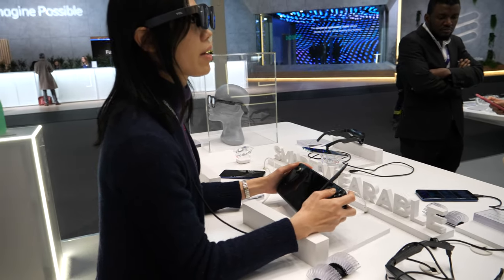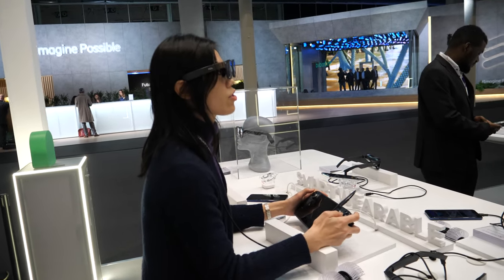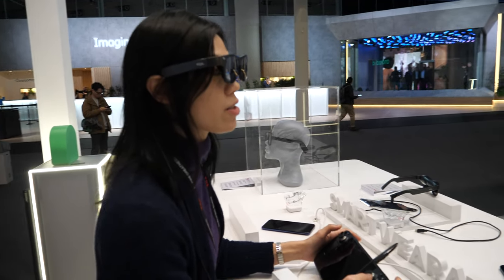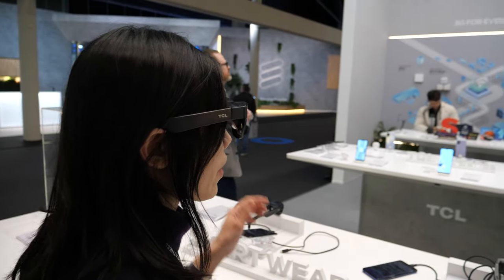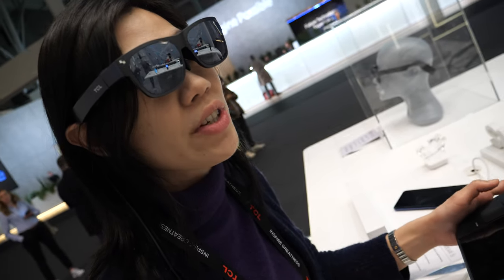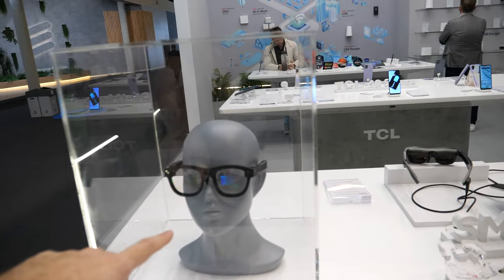How long is it okay to wear without getting dizzy or a headache? This one is designed for comfortable continuous wear — it's very light, weighing 82 grams without the lens, and only 89 grams with the lens included. That's much lighter than a VR headset, but you still get that immersive experience.